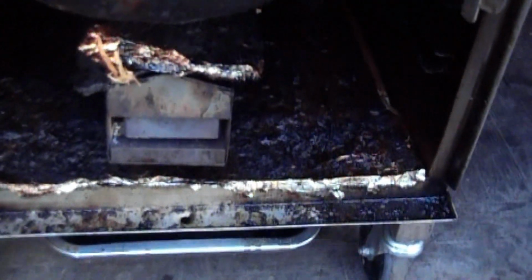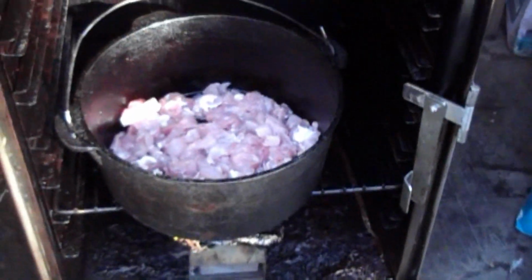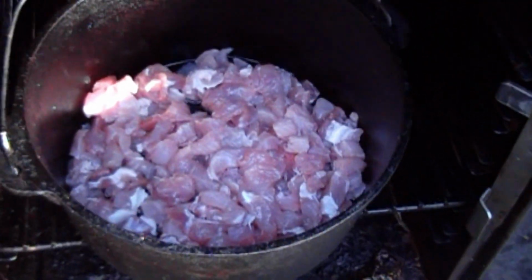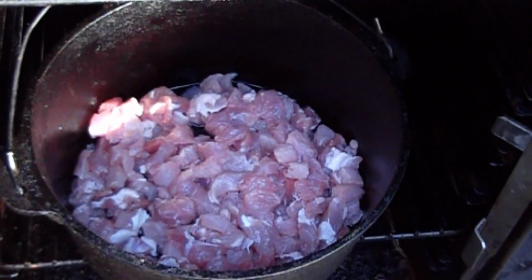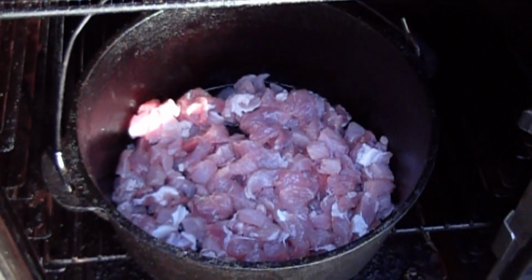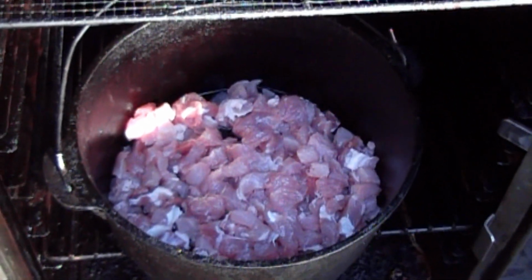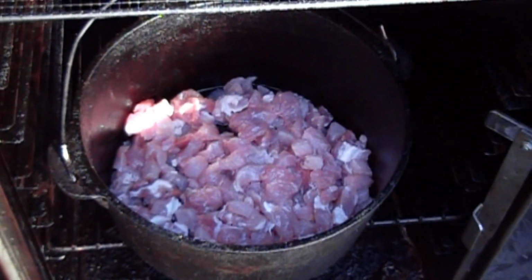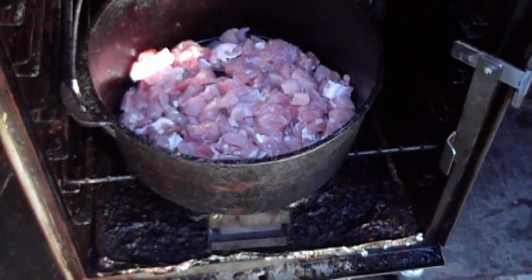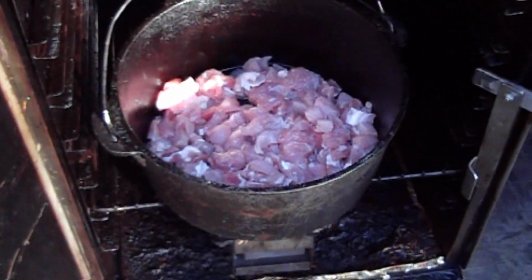We've got this smoke box loaded up with some wild plum wood. And what we're going to do, folks, I'm going to chop an onion up in this, and we're going to season it with, I love Wick Fowler chili makings. That is, to me, that's the best. It has all the different ingredients mixed in, you know, with the kit. There's about 5 or 6 different ingredients that come with a Wick Fowler kit. So we're going to make some Wick Fowler smoked wild hog chili, by golly.